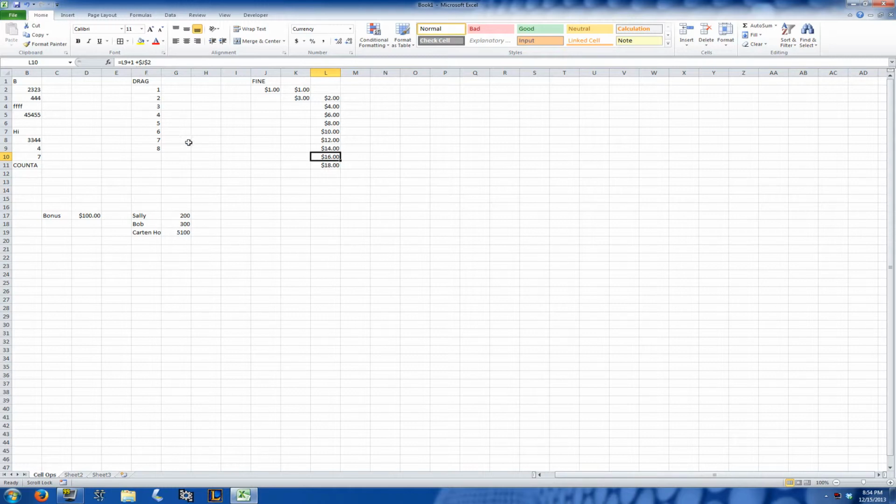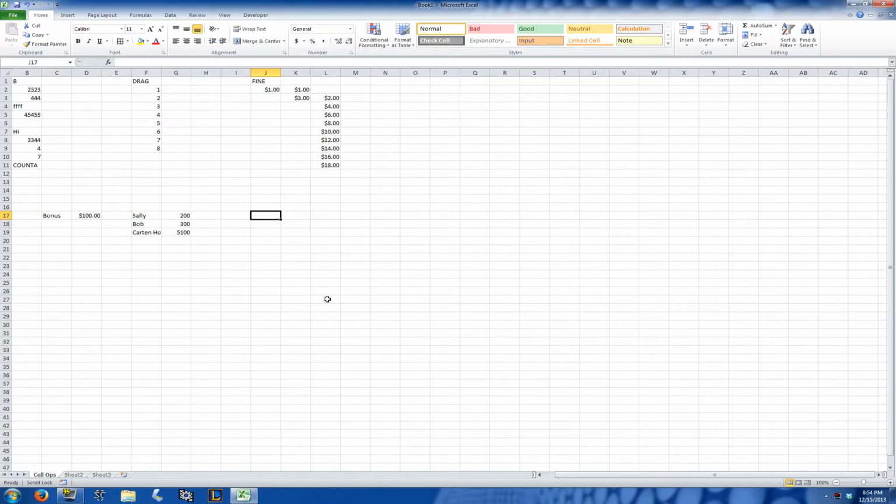Oh, wait a minute, where's L9? They have to find it. Where's J2? And they're looking all over the screen trying to find these numbers. But if you just write salary plus bonus, they know, oh, that's the bonus, right? It's much more obvious. And again, with Excel, you're really trying to make things clear and concise. So it's really nice to use cell naming like this and not actually point to the cell.